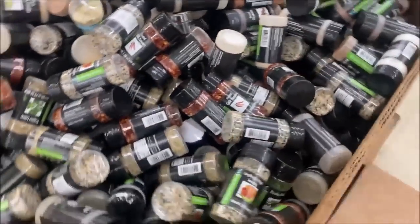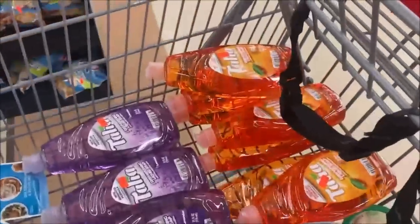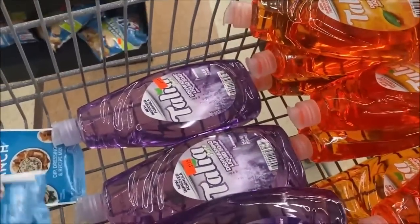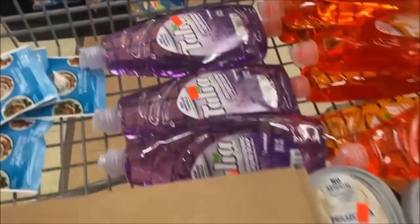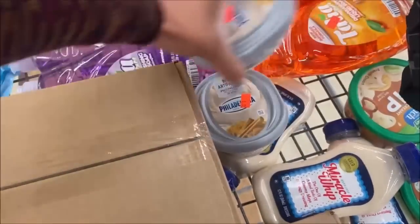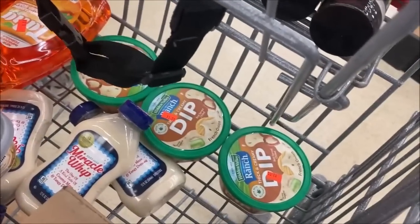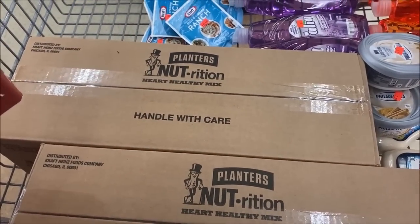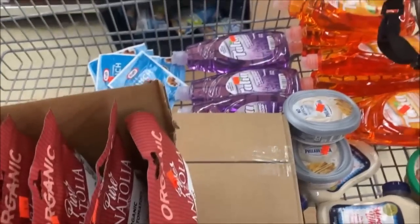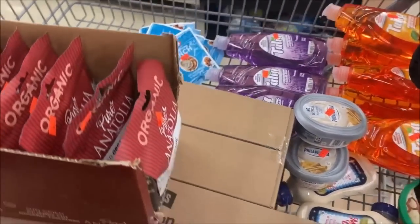Everything bagel seasoning — let me go through these real quick while waiting in line. I got 10 detergents, and they shared these with me, so I got six packets — six, that's three bucks. I'm pretty excited about my cream cheese and my dips. Two cases — that's crazy. Should I get three? I'm going to get three — if I don't want it I'll give it away. Pretty excited about all this stuff, especially the detergent.